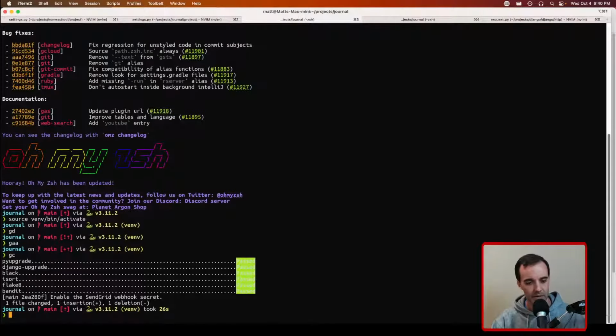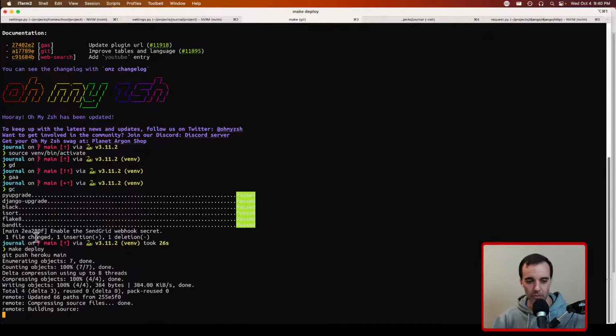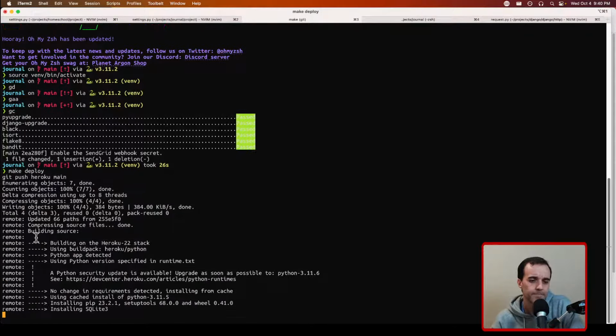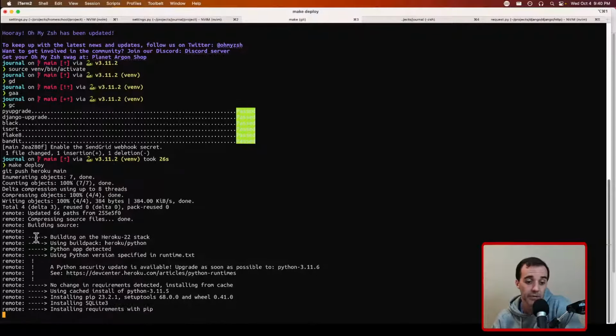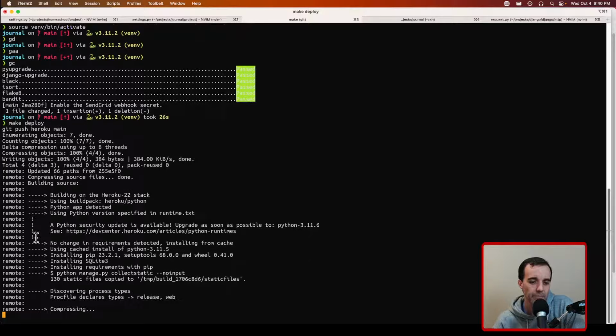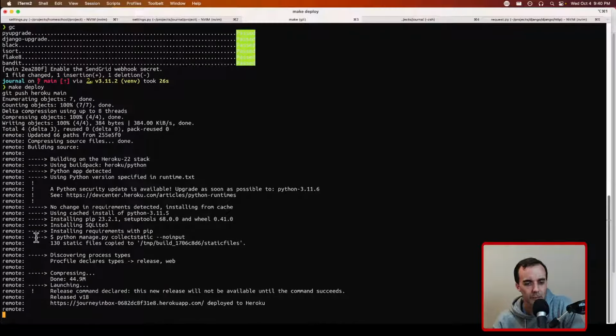Okay, and I think we can do a deploy now, which again is nothing more than a push to a certain branch in Heroku on our Heroku remote. We'll let this run. And it looks like we need to already also update our Python runtime. Just a change of one week has got a new version of Python. We might even be able to, well, I don't know if Heroku has support for Python 3.12 yet. That just came out this past week, I think.